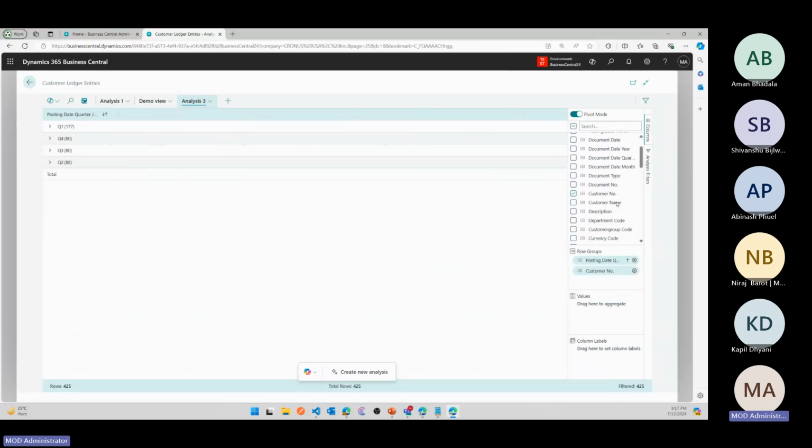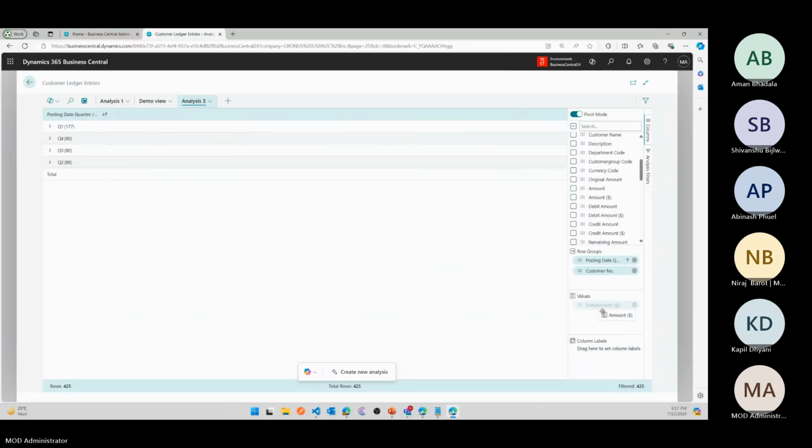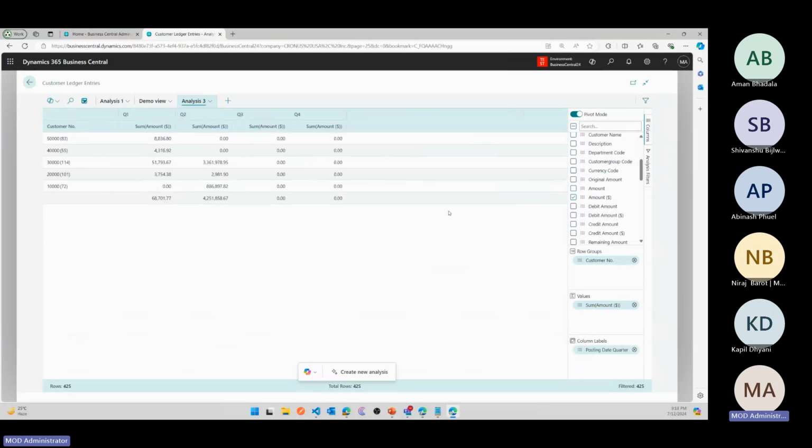And then I need an amount field dragged into my values. And let me put the posting date in the columns. So now I can see customers quarterly, how much they owe me.